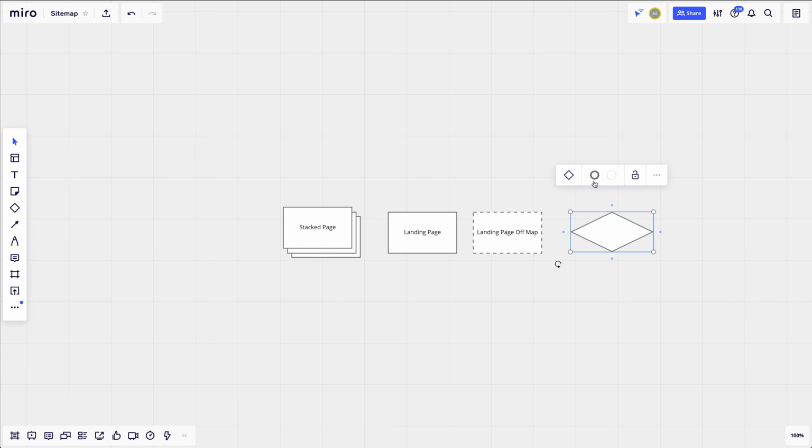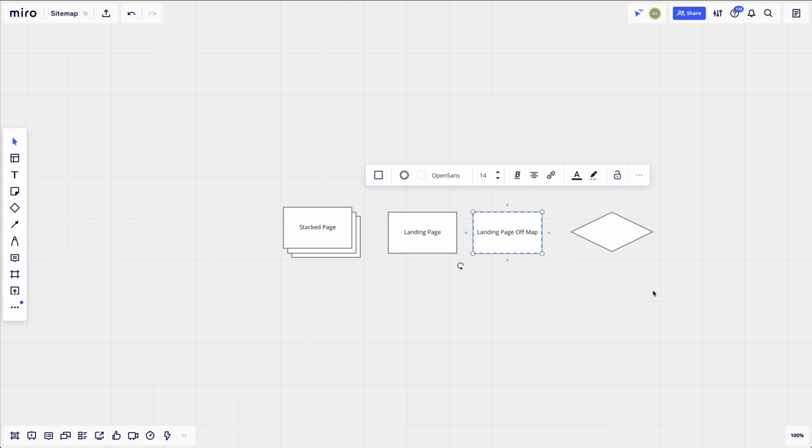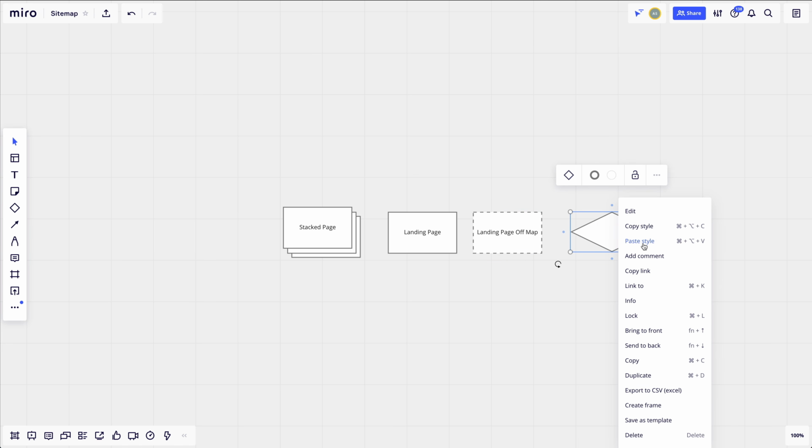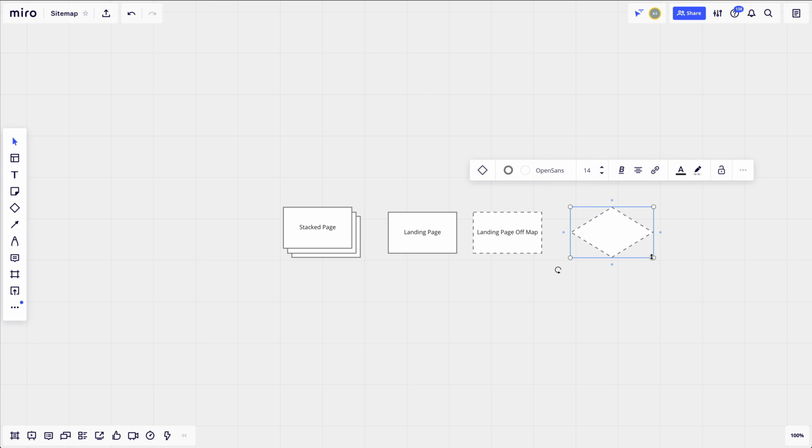I could simply do that by clicking over here and changing this to a dash outline, but I wanted to show you guys one more thing because we're going to be using this a lot, and that's to right click, copy style, or just simply press Command Option C. I'll do that, and I can go over here and right click, paste style, or just press Command Option V. And just like that, you get the exact same treatment on this card now. I'm going to make it a little bit taller, and I'm going to type in decision.